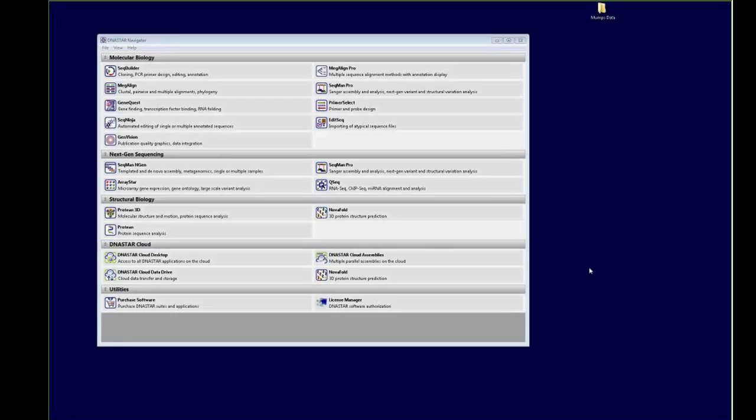Okay. And actually, the next question relates to the screen that you have up here now, the navigator screen. We see near the top something called Primer Select. And the question is, why are we doing primer design in this other application, SeqBuilder? Is there some use for this Primer Select that's outside of what's available there?